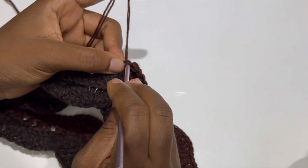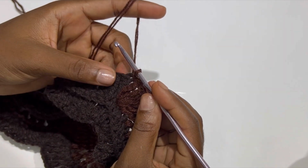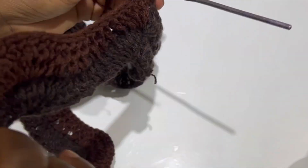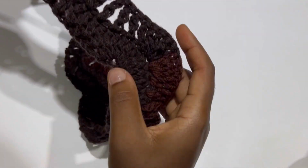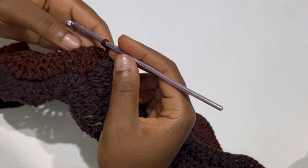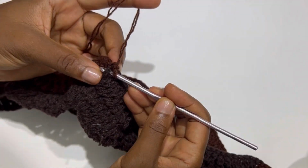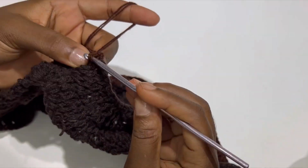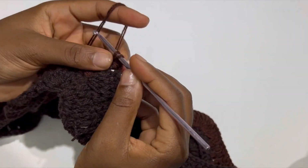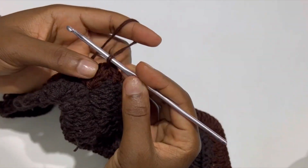So now you are going to slip stitch on top of the chain 4 space, and you should be having something like this. So you're going to chain 1, turn your work. So row 4 is front post single crochet, and the very first one would be in your chain 4 space, and you're going to go ahead and place front post single crochet in each stitch until the end.